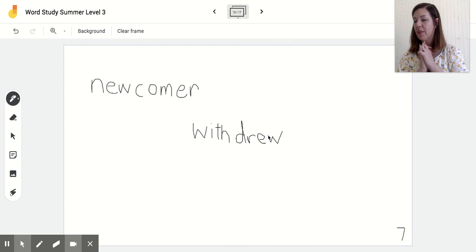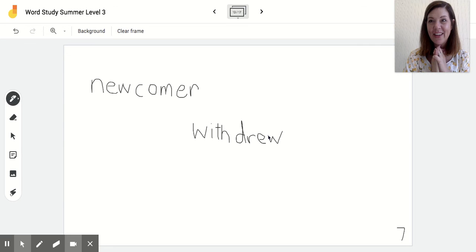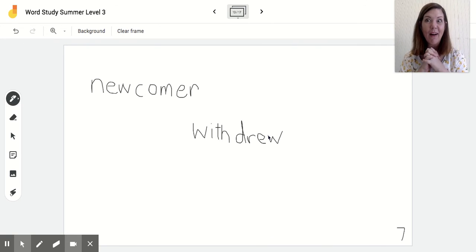Are you ready for the challenge word of the day? The challenge word of the day is screwball. And this is a baseball or fast pitch softball term. It's a ball that's thrown to break in the opposite of a direction of a curved ball. So it's not a really common word, but break it up, it's a compound word. So you have screw and you have ball, screwball.